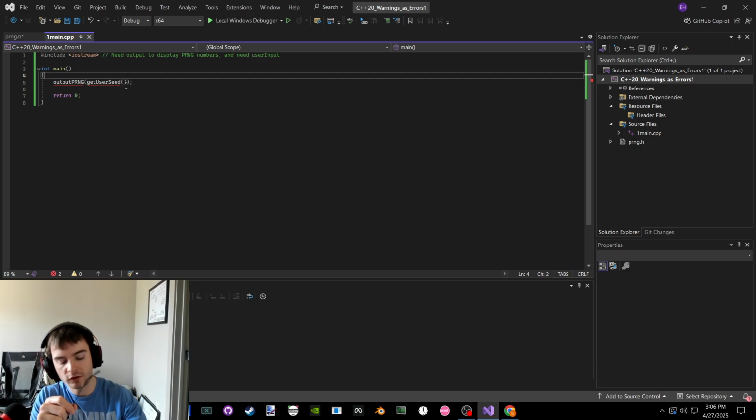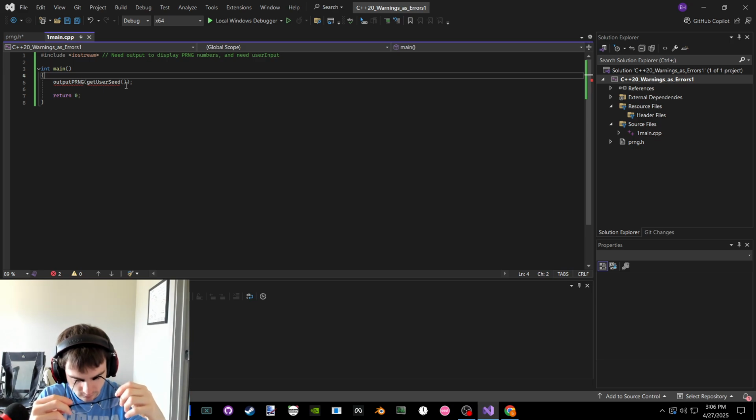And then we'll call the function, and it'll have a static unsigned integer, which will be initialized as our seed. And then it'll get changed and never initialized again. So it'll only be initialized once and subsequent calls will not.